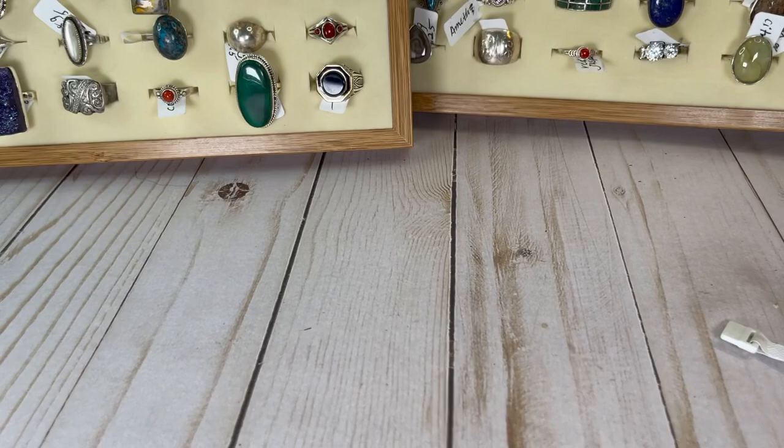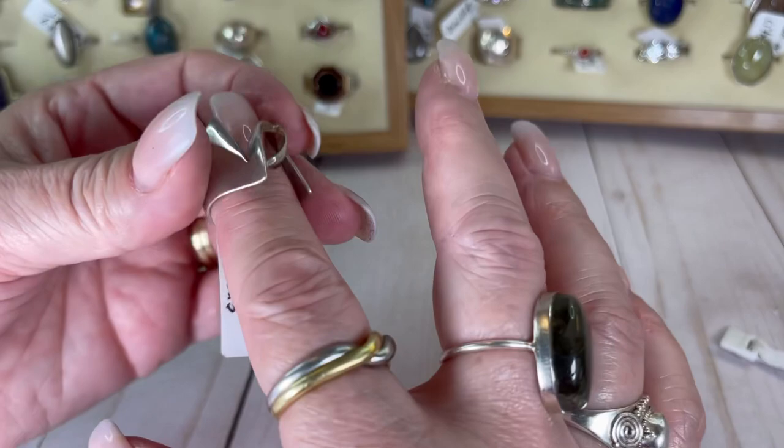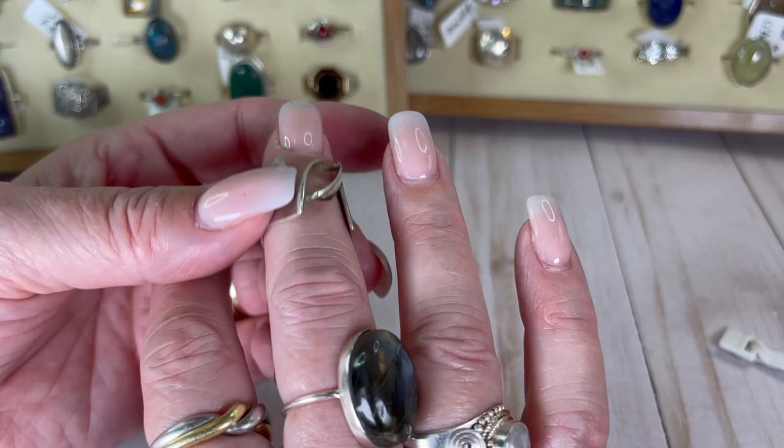The jury's out on this one — I really thought there might have been a stone right there at some point. But then I thought well maybe it's just abstract. I'm going to sell it as just abstract and not missing a stone. It's a seven and a quarter with really cool lines. I would do this one for $14.